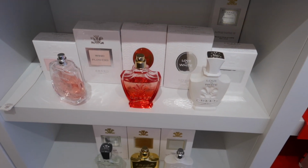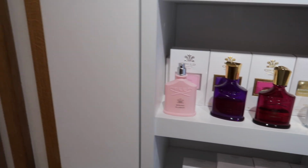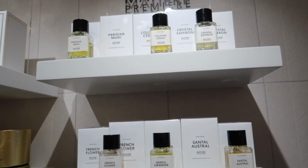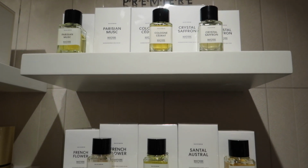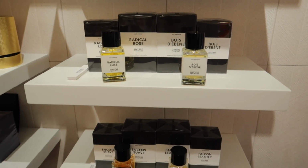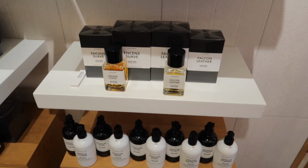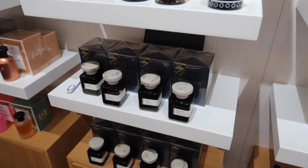And I'm just panning over, as you can see, to Matière Première. Wow. You guys have no idea, well, if you've tried the brand, then you will have an idea how beautiful the fragrances are here. And the extraction processes were actually really interesting. Peter was explaining to me how he extracts the actual notes themselves, the flowers, in a very old school way, also an incredibly expensive type of process. So I'll give it to Matière Première. Super great quality in their fragrances.